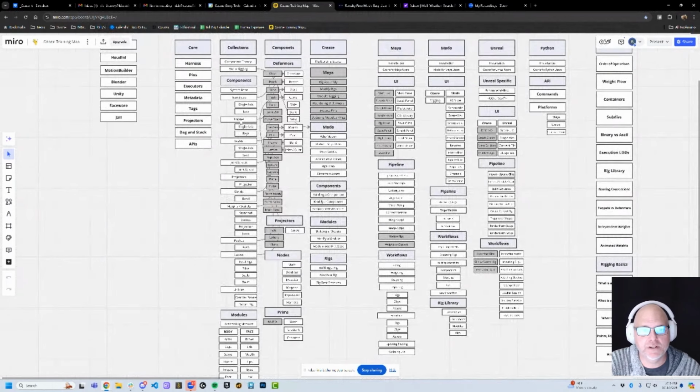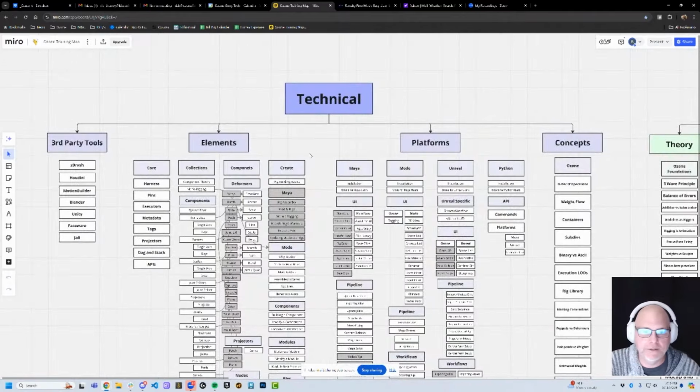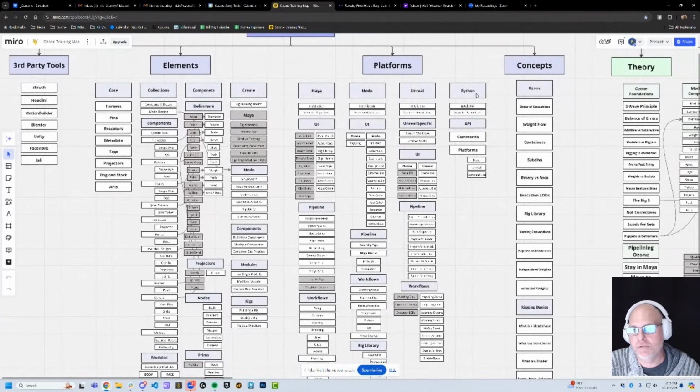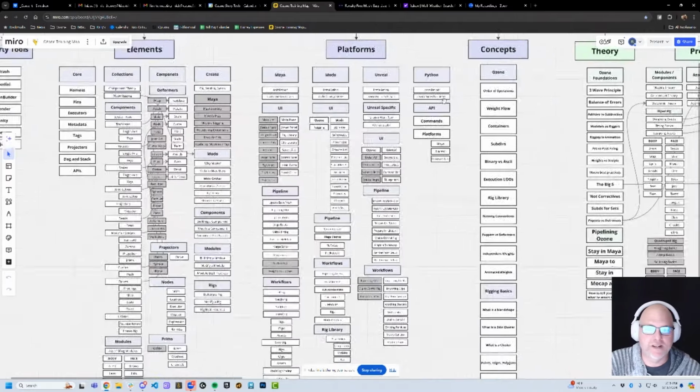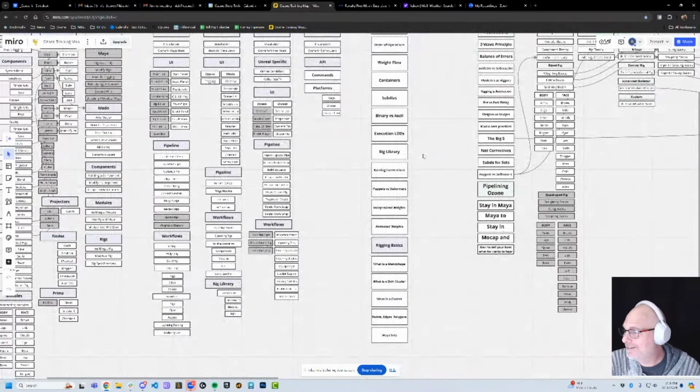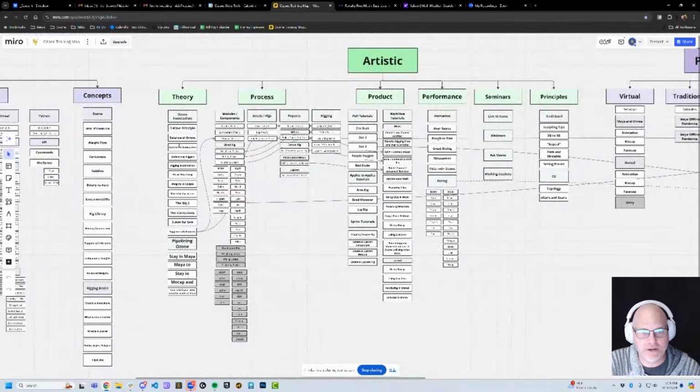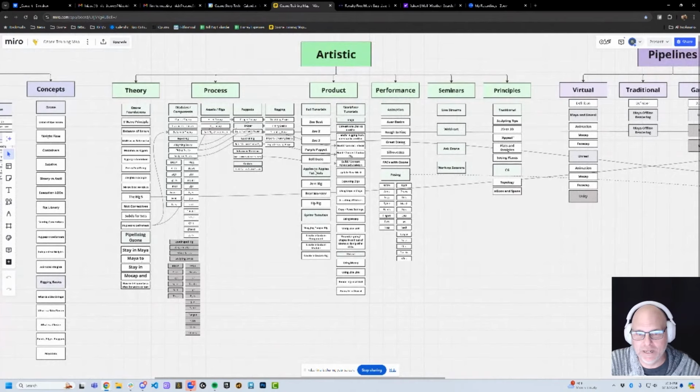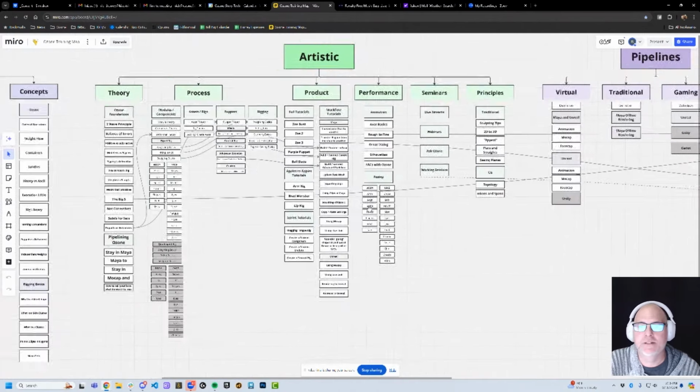And we're going to go through each one of these. So talking about a rotate, single versus multi-axis, we're going to literally have training on each one of these pieces from a technical point of view. So different platforms, Maya, Motor, Unreal, Python, all the elements that are related to Ozone on these platforms from a technical point of view. Core technical concepts, and each one of these is going to be a video you can watch. And then if you think artistic, there's theory, there's the process of using these modules, assets, puppet rigging, the actual rigging process itself, weighting, fitting, sculpting, full length tutorials, workflow tutorials.